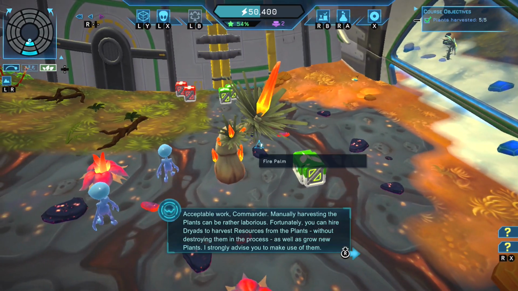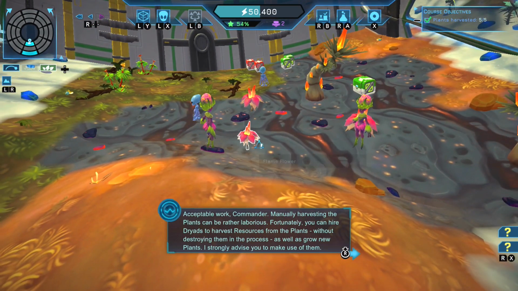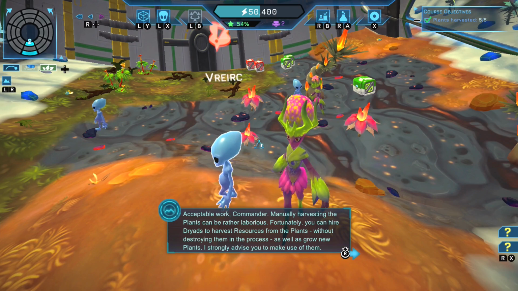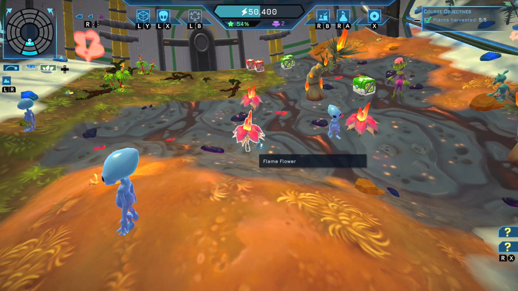Acceptable work, Commander. Manually harvesting the plants can be rather laborious. Fortunately, you can hire dryads to harvest resources from the plants without destroying them in the process, as well as grow new plants. I strongly advise you to make use of them.